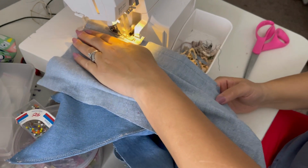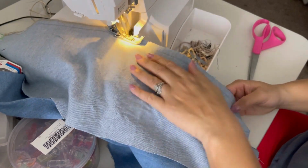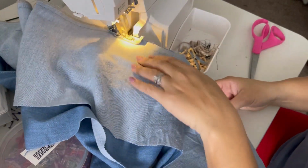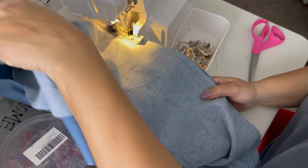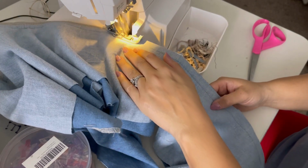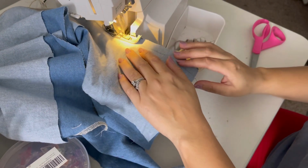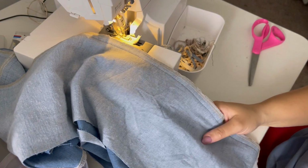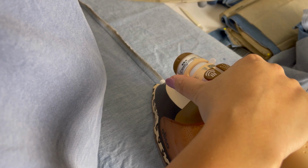Next, I head to my serger where I finish off the edges. That way I have a nice clean finish on the inside of my jeans. Once that's done, I follow the instructions in the pattern and I press the seam to one side.